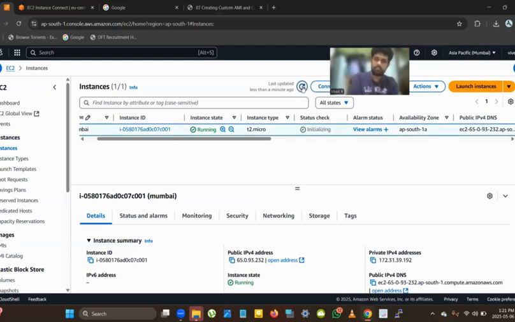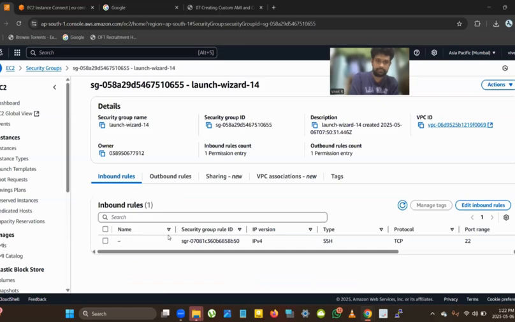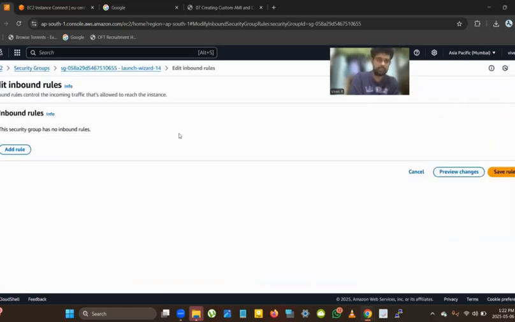So once this instance is launched, go to the security group before the initiation itself and check the inbound rules, just to make sure.